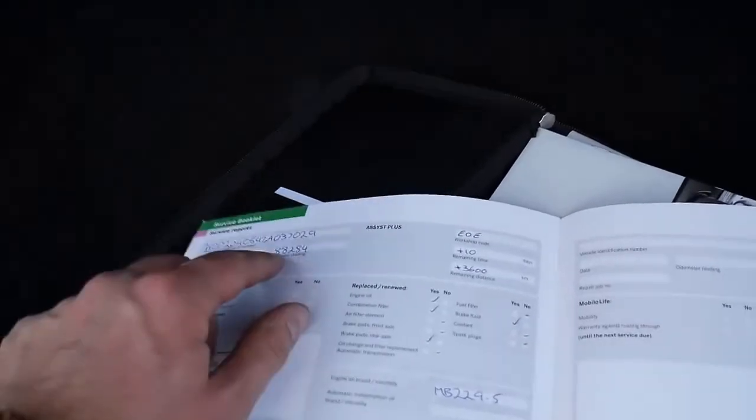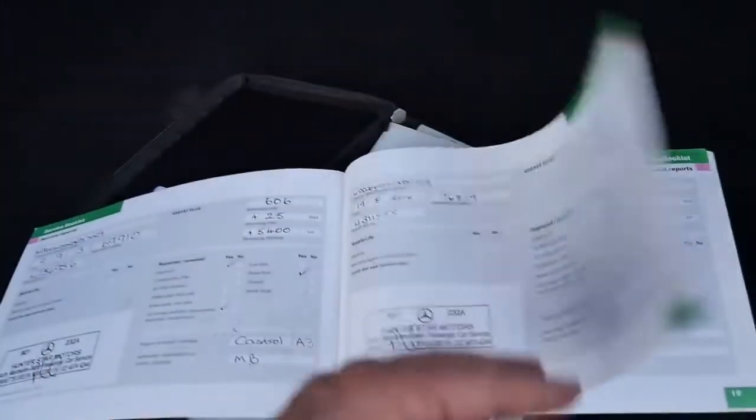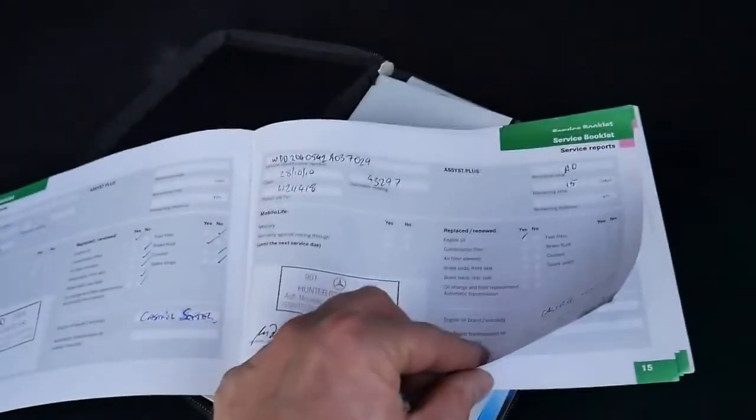All the books are present. I like seeing nice examples of vehicles from the Hunter Valley area. Sometimes you get a car from the country with a couple of hundred thousand kilometres and that's okay because it hasn't had a hard life, but this car has got low kilometres and it's from the Hunter Valley. The last service was at 88,000 kilometres — Hunter Star Motors — then 76,000, 69,000, 60,000, 50,000 kilometres. Someone's really looked after this car, all the way through Hunter Star Motors from the very beginning. I wish all Mercedes came with logbooks that good.